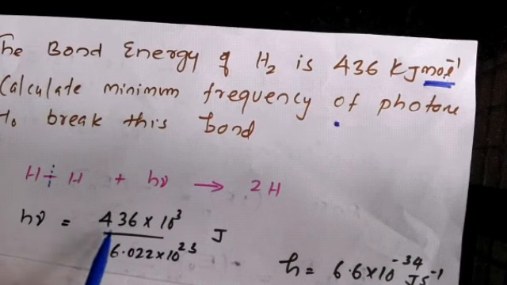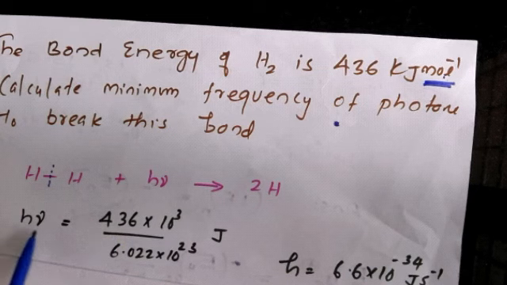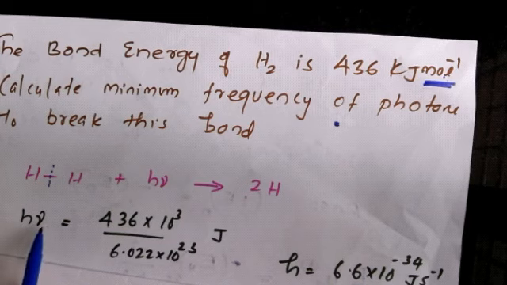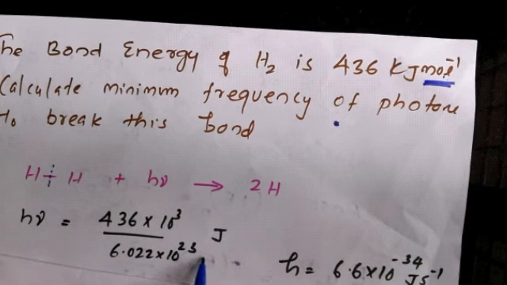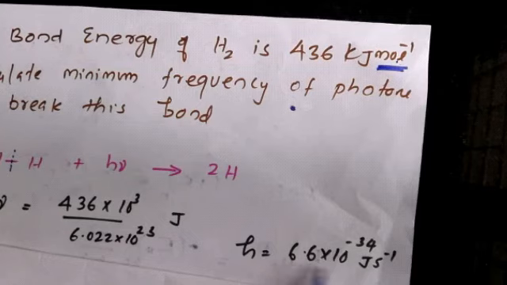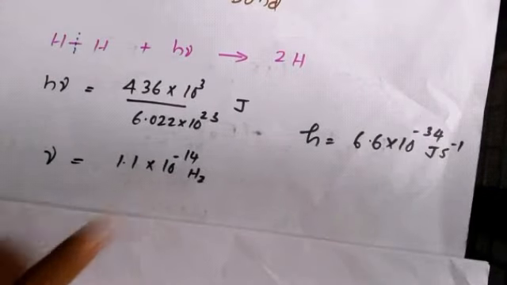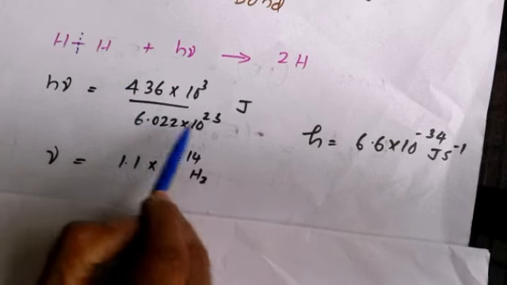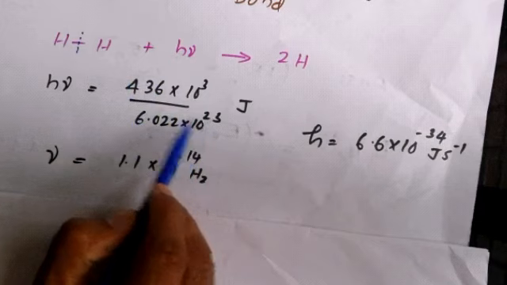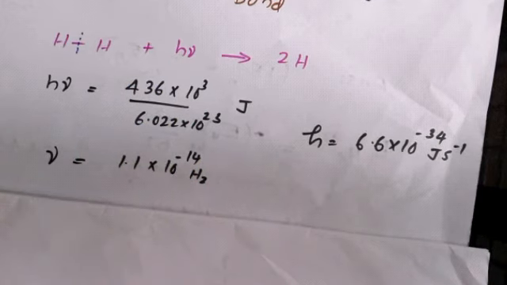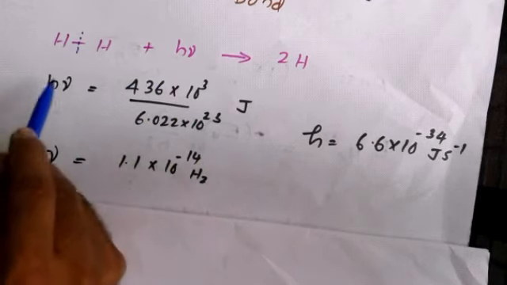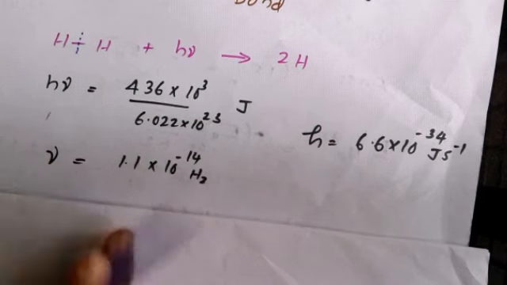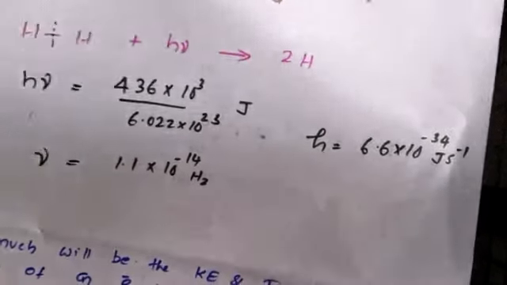Therefore, very careful, this is the energy required to break one bond. That is the energy of photon, h nu. Therefore, the frequency nu is equal to this energy divided by Planck's constant. This is the Planck's constant value. The final answer is this. Okay. Therefore, this is the energy to break one bond, that is equal to the energy of the photon which falls on that bond to break it. Therefore, the photon energy is h nu. Therefore, frequency is this. Okay.